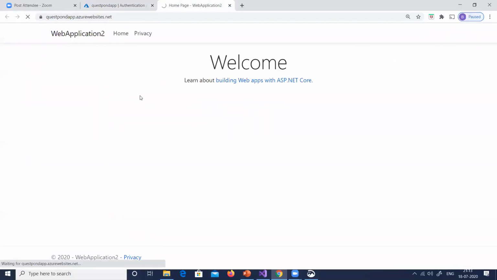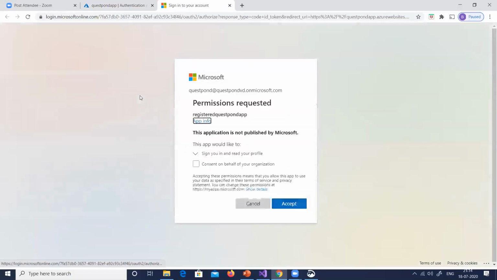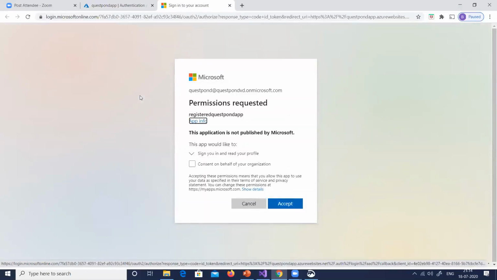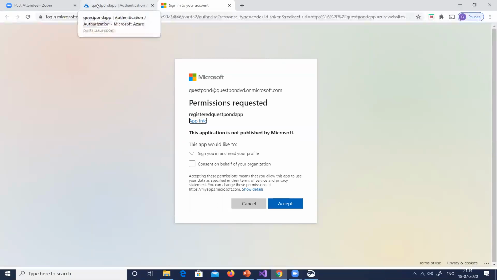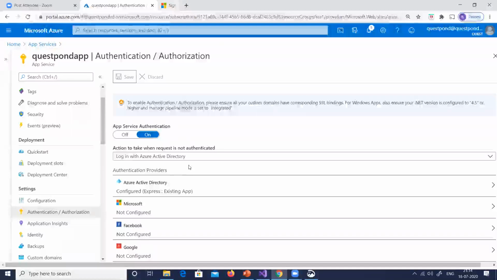Let us see what happens. Oh, that's good. Permission is there, and we need to put something, right? Okay, but that still does not look really good, because I don't want it in such a way that somebody will request something and the request comes to me. I just want that he should put the Azure Active Directory and just go in, right? So that means we need to do something more. It is not seamless at this moment.